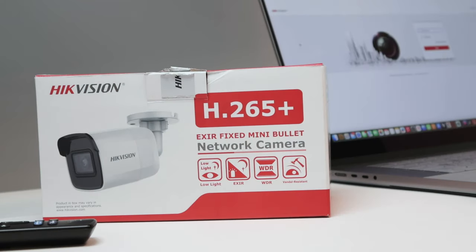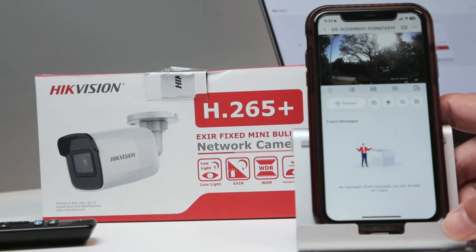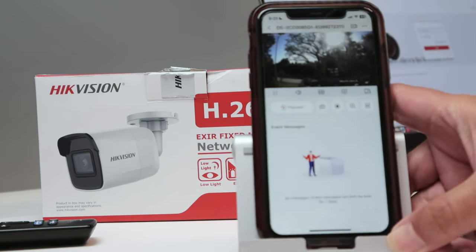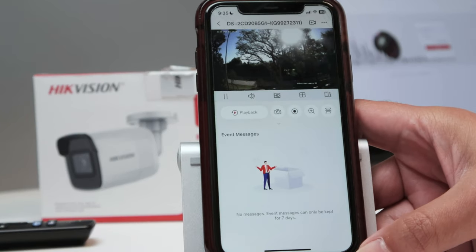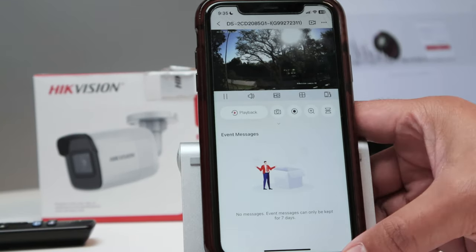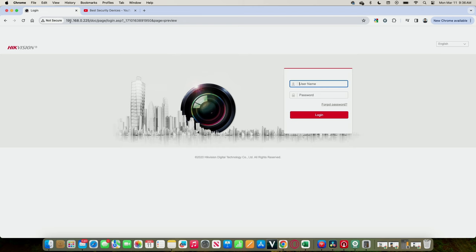So the first thing that I have to check is that I have my camera working. So I use my cell phone. Here we go. I'm using the app here, the Hikvision app, the Hik-Connect. Let me just get some focus here. Here we go. I'm sure that's working here. And I can also check here on my computer. I'm just logging in here. So I basically put the IP address of the camera here on the top. And then I log in to make sure that I have the camera working, okay?